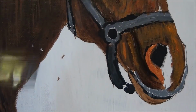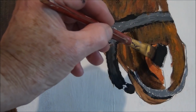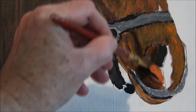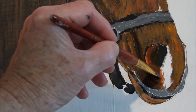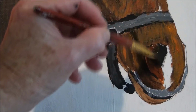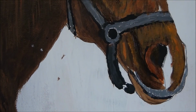So this part here, of course, is too orangey, so let's see. Let's go with some burnt umber. Let's take some of that burnt umber on the edge of the black here and start moving it out into that orangey color. See how that orangey color lightens it up a bit for you? So underpaintings are very, very good to have. There we go. Good. It's okay to go into your black. That's better, see?